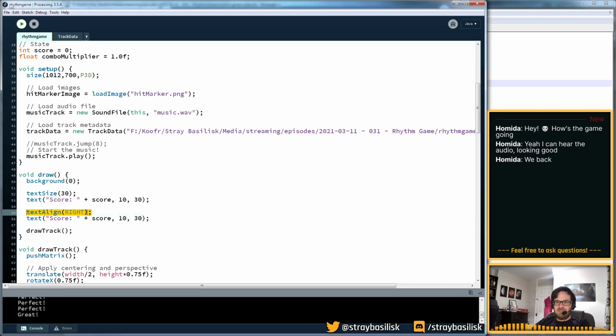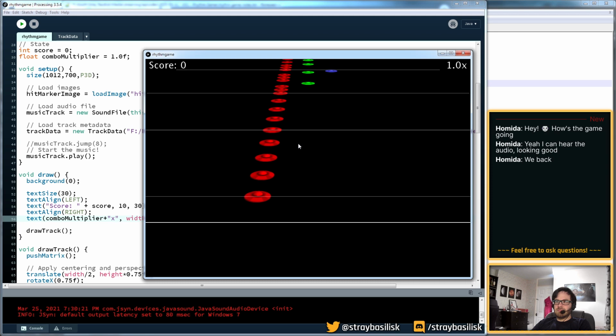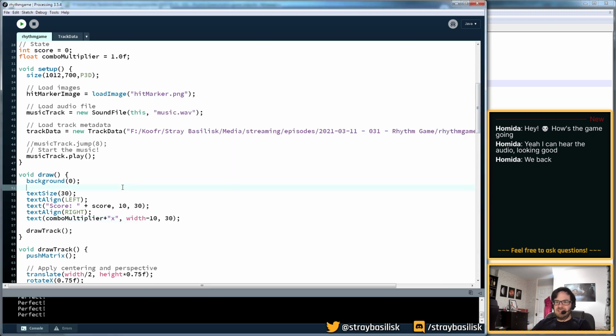So to draw this stuff that went on the left, let's do text align left there. Text align right here. And let's just take our combo multiplier and put like an X next to it. And now we'll just do width minus 10. Okay, how does this look? Okay, draws it up there just fine.